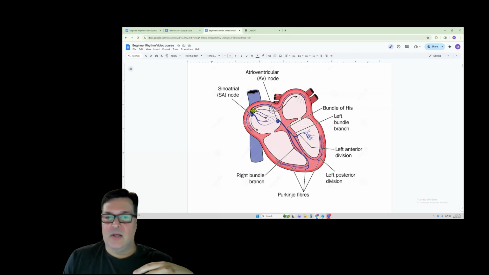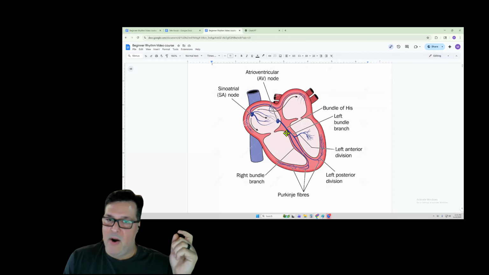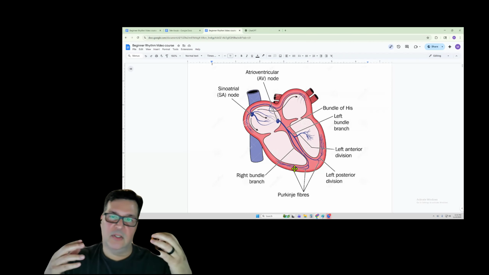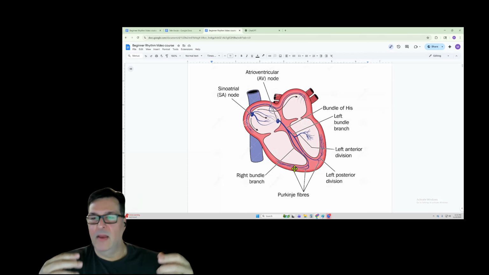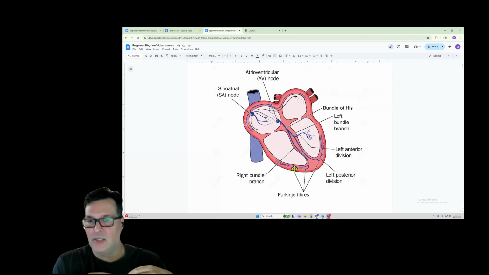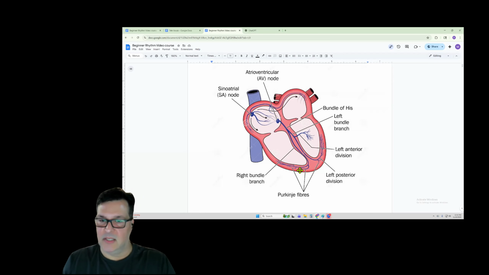All these impulses above come down this normal, narrow pathway, this natural progression down through the heart, so they have a narrow QRS complex. If the ventricle contracts on its own, originating somewhere down here, it's coming from the stronger, muscly part of the heart, and you're going to have a bigger, wider QRS complex because it's coming down from here. It's a big, strong impulse.